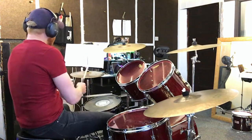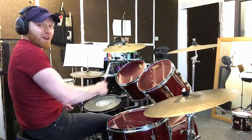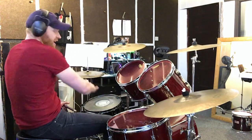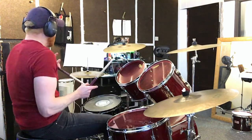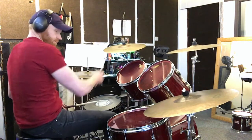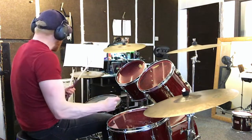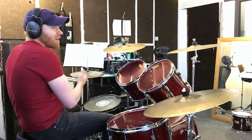The next little moment of note is the last bar of the first page. This goes 1, 2, 3, 4. So we finish here with a quarter note on the hi-hat beat 3. We go floor tom and kick together beat 4. This is bar 20, the last bar of the first page. And again, that note's got a big accent, so we lay into that floor tom. Good thing to do is practice that bar separately and then practice the little lead up to it.